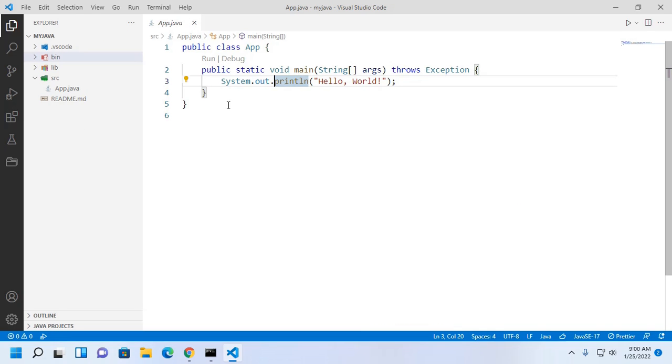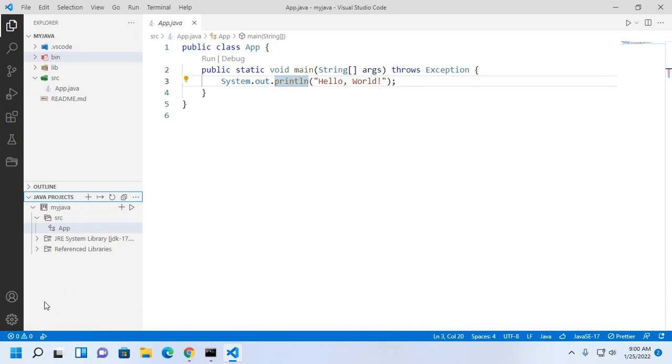In the Explorer section, at the bottom of Visual Studio Code, you will see Java Projects. Expand and then select the project. Here you will find a plus sign and a run button.